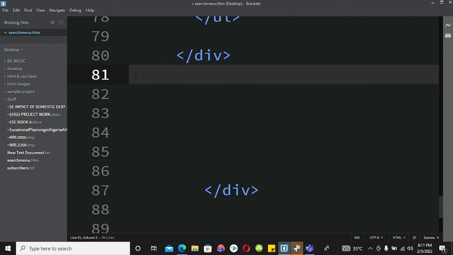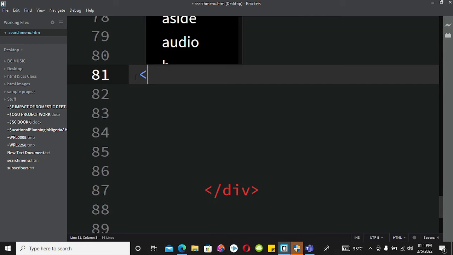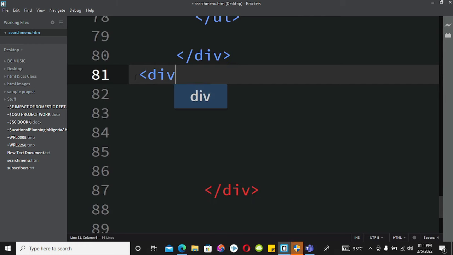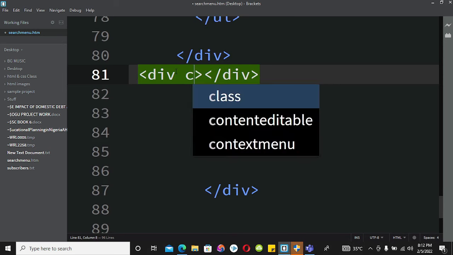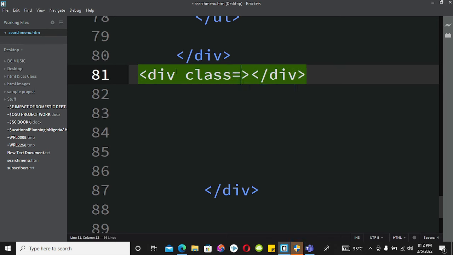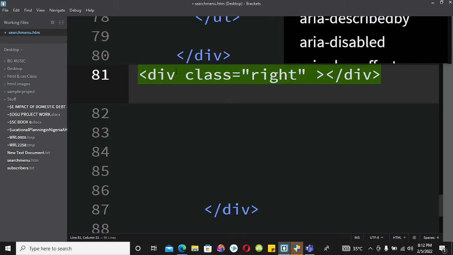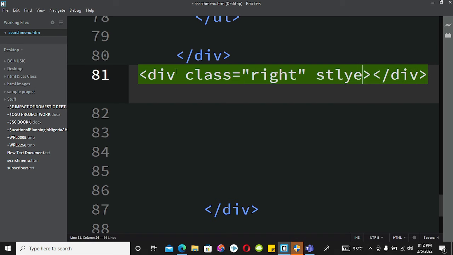The div tag, I'm going to create another one here. Okay, the class for this is going to be for the content on the right part of the design of our page. So I'm going to also style this. Okay, I'm going to use the background color.